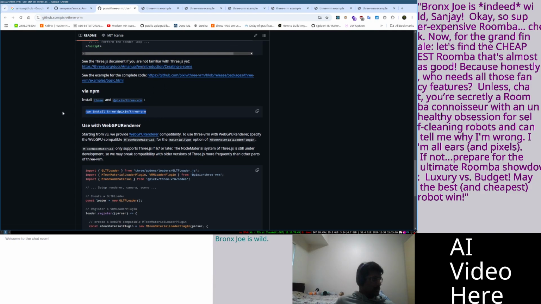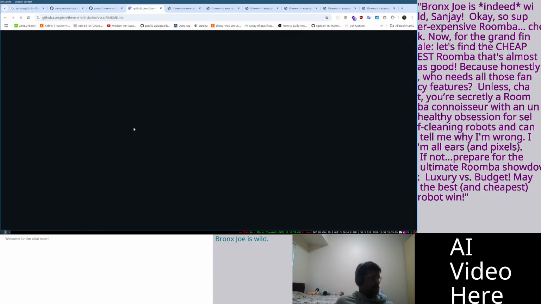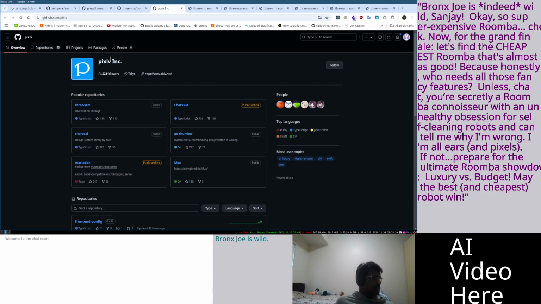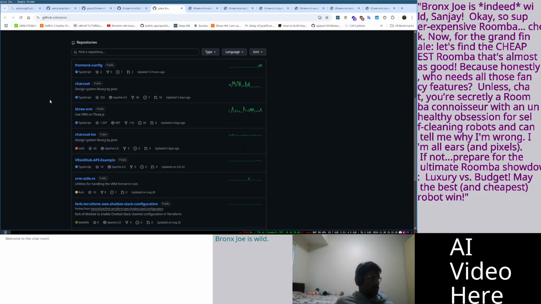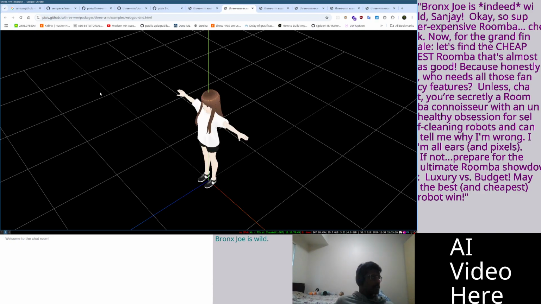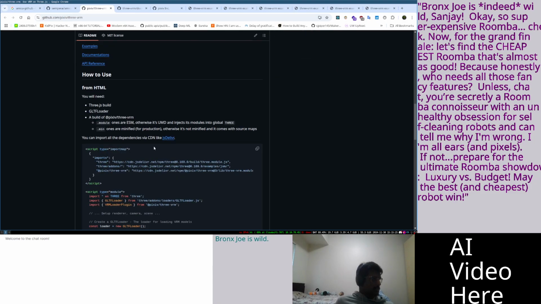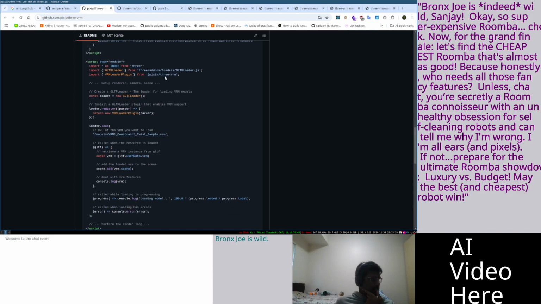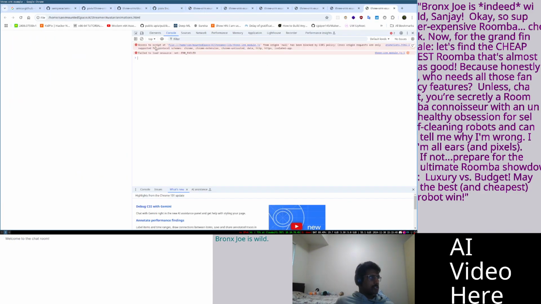Obviously I may have to do stuff with NPM eventually, but I don't have to do that yet. Let me go to the documentation. Also, Pixi. Okay, cool. Amazing. Now what I need to do is set it up in such a way where it does stuff. Because, okay, how do I fix CORS?